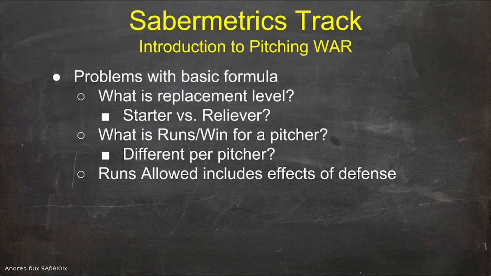Now the other component you probably thought of as you saw runs allowed per 9 when considering replacement level is that we talked about this in Module 4 when we discussed pitching. A lot of metrics that measure pitching also are measuring the defense, the defensive ability of the positional players behind that pitcher. So that led to defensive independent measures of pitching performance. So runs allowed is probably not the real starting place. We have to get to more defensive independent types of measurements to really get at pitcher WAR.